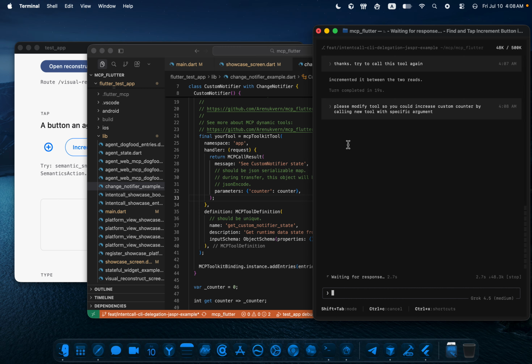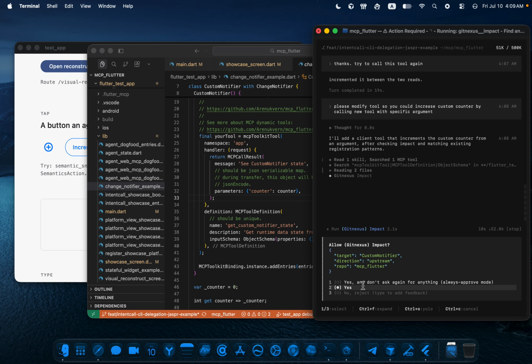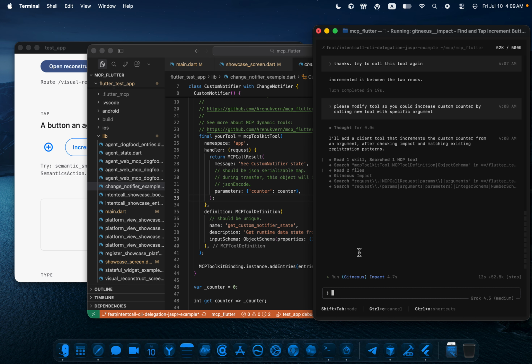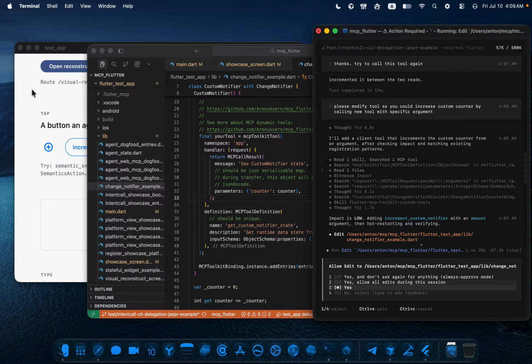So I will try to ask Grok to find the client-side tool and try to modify it. So instead of just blindly working with the semantic tool, the semantic snapshot, it could define specific tools for specific applications, custom aligned for your goals, aligned for your apps, which will be designed and which will work.